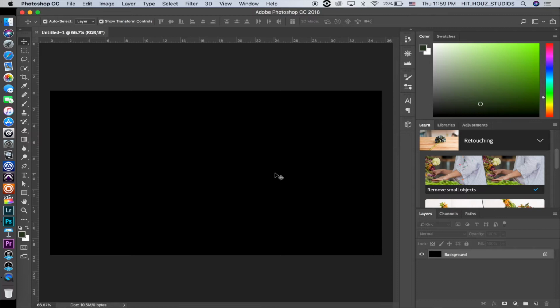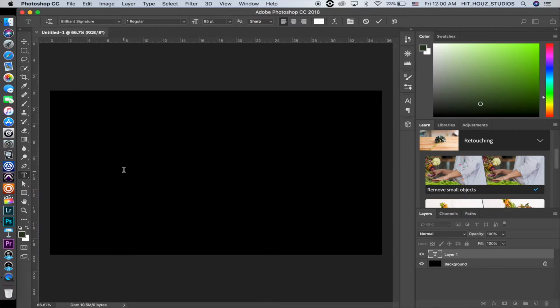All right, the first thing we want to do now is grab our text tool right here. Now that the text tool is open, we want to make the pixels about 85 high. All right, we got 85. I'm just going to pick any random name for a photo logo, just to show you guys an example.